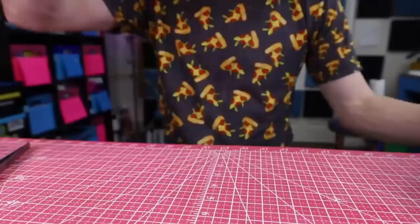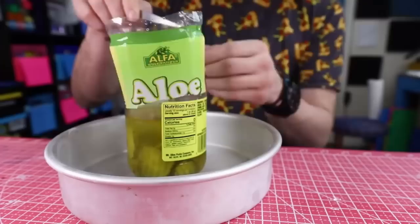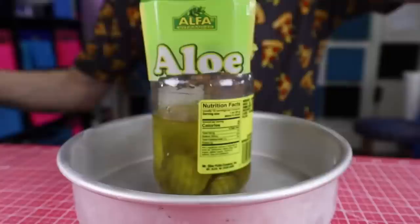Okay guys, so I'm actually going to put it in this little tin. That way it collects any excess water that spills off. And I'm gonna use these little tweezers to hold it up. That way I'm not touching, you know, this molten plastic and boiling water. Okay guys, here's our boiling water. It's time to see if this actually works.